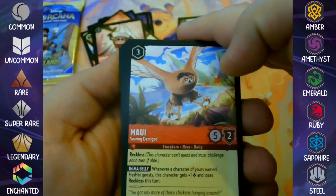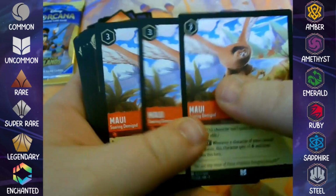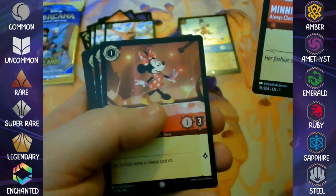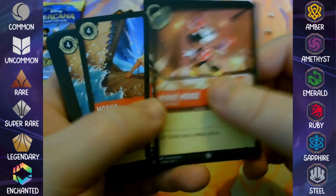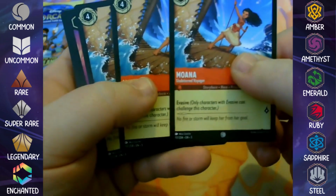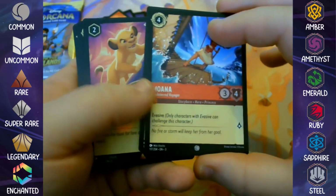Ooh, it's Maui as a soaring demigod, eagle form. Here we go, we got three copies of that. Oh, now this is a set one, I believe. Chapter one, Minnie Mouse. We have, hang on a second, three copies of Moana as a common.